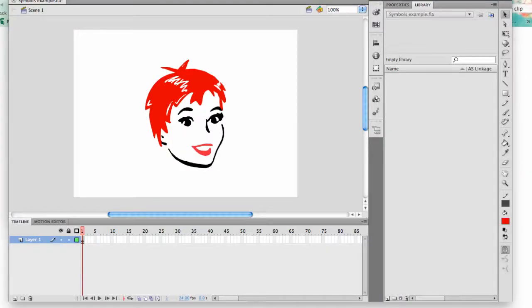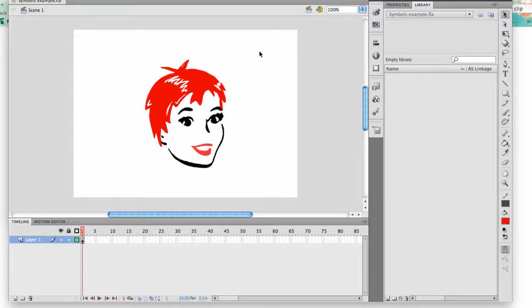The concept of symbols can be a tiny bit hard to explain, so you're going to have to bear with me just a little bit, and I believe it will all kind of come together by the end of this instruction. So here we have an image, and as we know, we can make changes to it in any manner that we see fit. Well, the problem is that we can't realistically animate something like this on the timeline. It would be challenging, to say the least. Flash is better used when you try to animate symbols, which is what we're going to learn about.